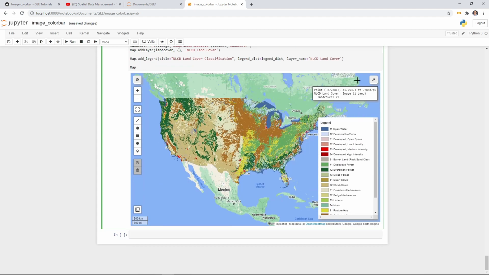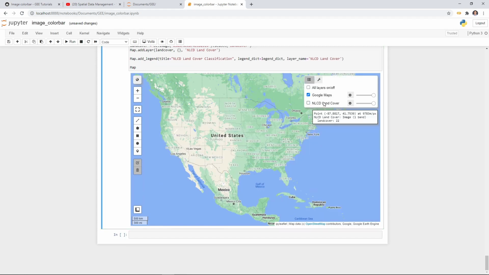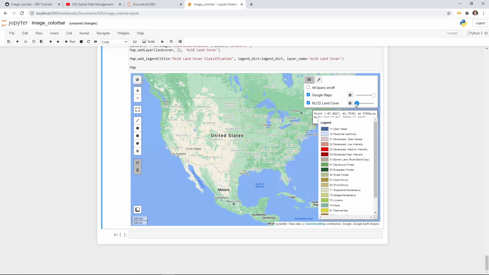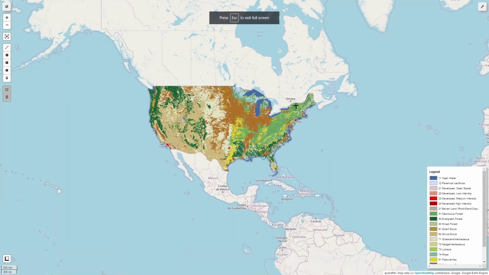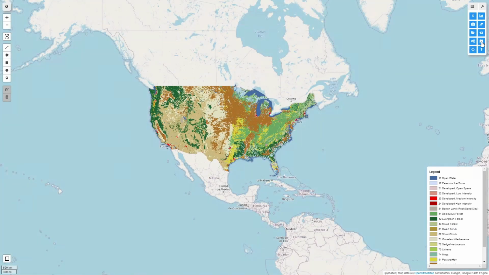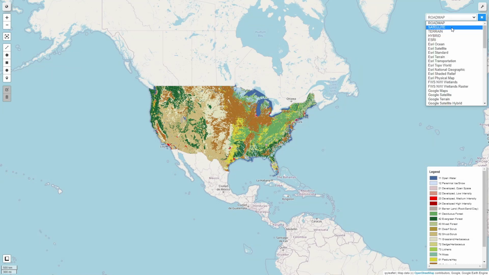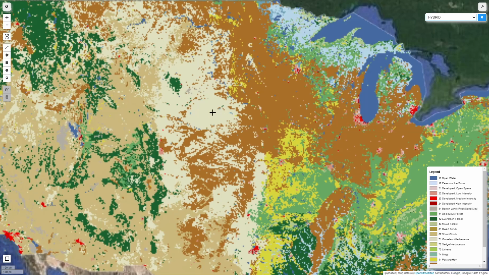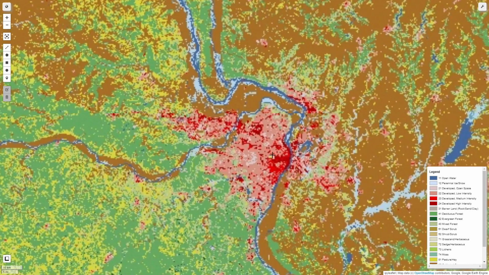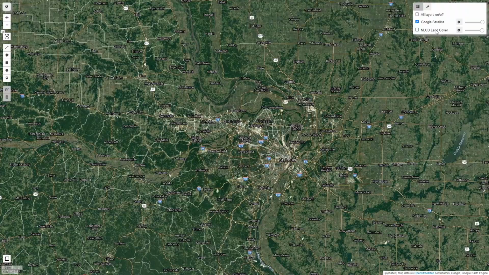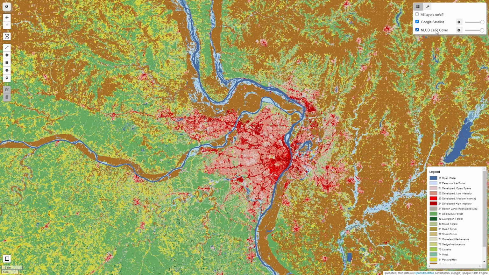Also, like I mentioned earlier, if you use this way, the legend is linked to the layer, so you can turn it on and off. You can also change the layer opacity. So for example, here, turn it on and off. If you want a different base map, you can zoom in and go full screen. You can change the base map if you want, right? So click this one here, and then you can change the base map maybe to hybrid, right? And now you can actually overlay the land cover on the satellite imagery to give you more detailed information. So this is how you can validate the dataset, whether it is the accuracy of the land cover dataset.